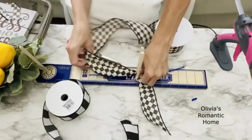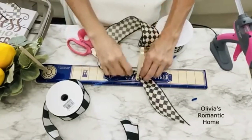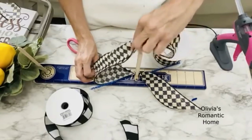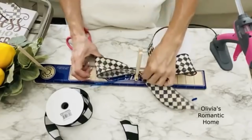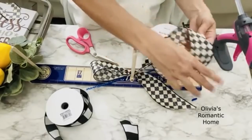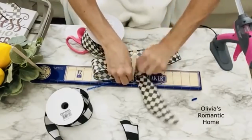And I have tried this Easy Bow Maker several times now, and I absolutely love it, you guys. You can buy them pretty much anywhere. Just Google Easy Bow Maker. I know Deco Exchange sells them as well as Amazon. So I'm just making the ribbon 5 inches on each side.